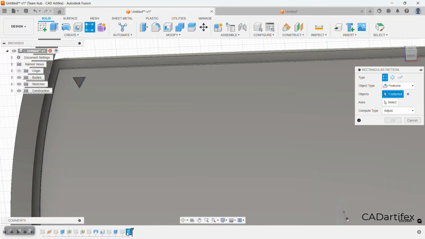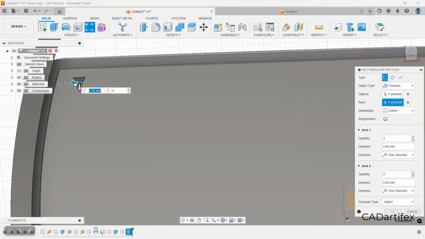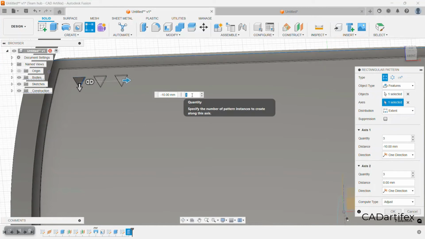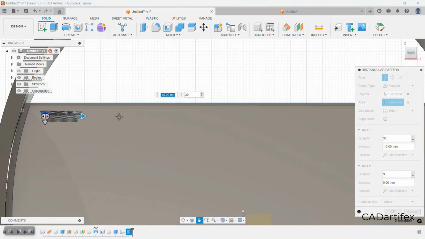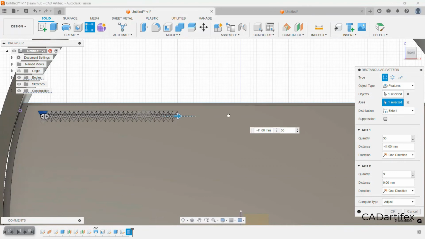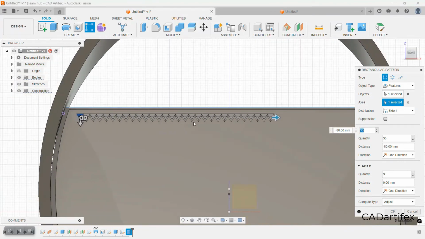Select extrude feature from timeline in objects. Horizontal axis. Also here. Okay. In horizontal axis, we will give the quantity. Then we will adjust this. Okay.